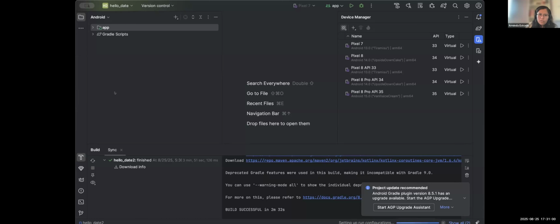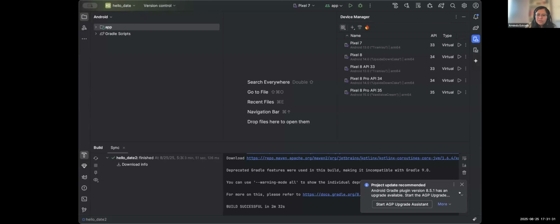I no longer have all these orange, I guess, marks over here. It says that it actually finished. It's good. It tells us to upgrade our project, upgrade recommended. It says the Android Gradle plugin version 8.5 has an upgrade available. You can go ahead and upgrade it if you want to the newest one, which is, I can't remember. I can't see here. It doesn't say here. Okay. Well, you can do it if it's not working, but if it's working, you don't have to do that. Okay. So the building was successful.